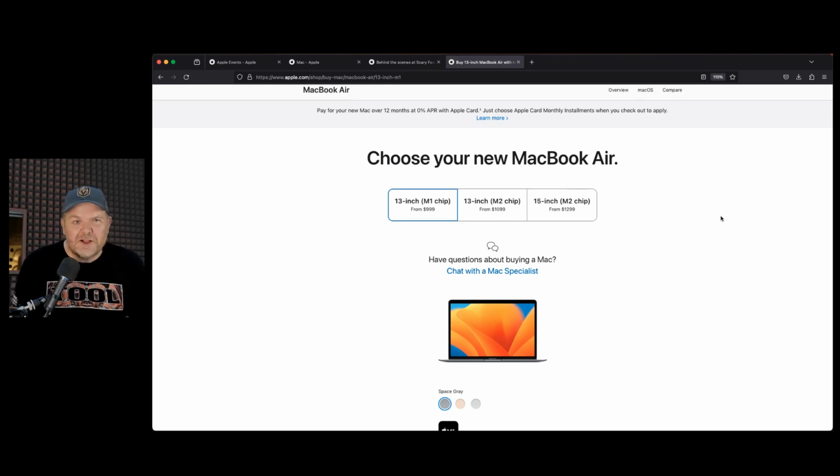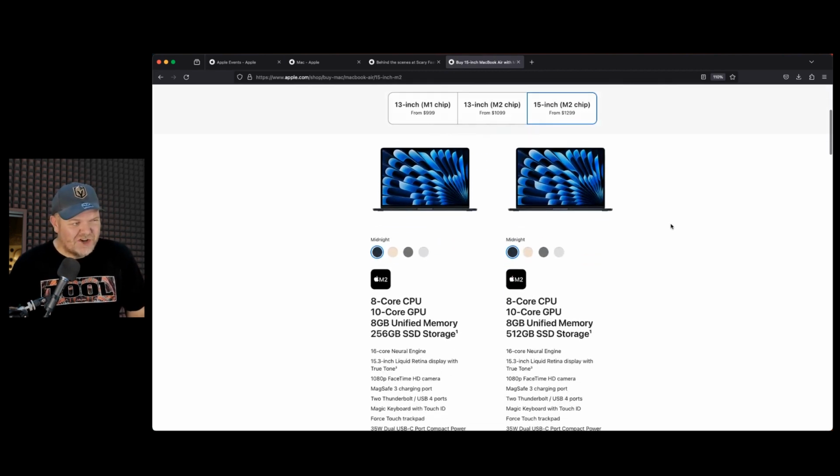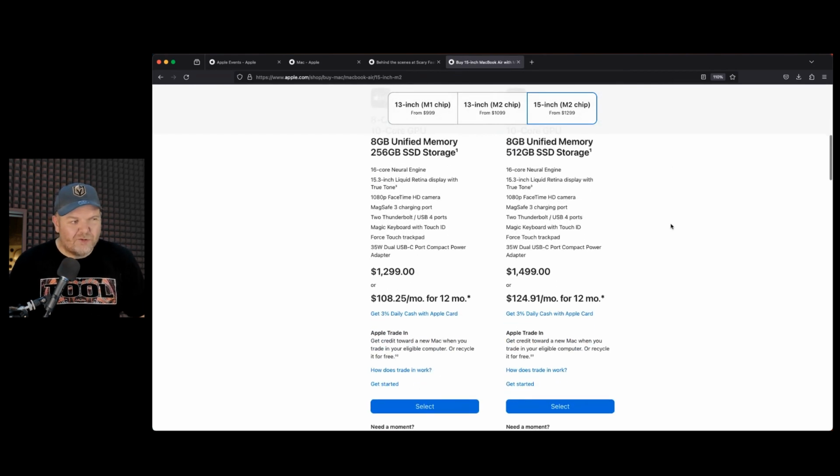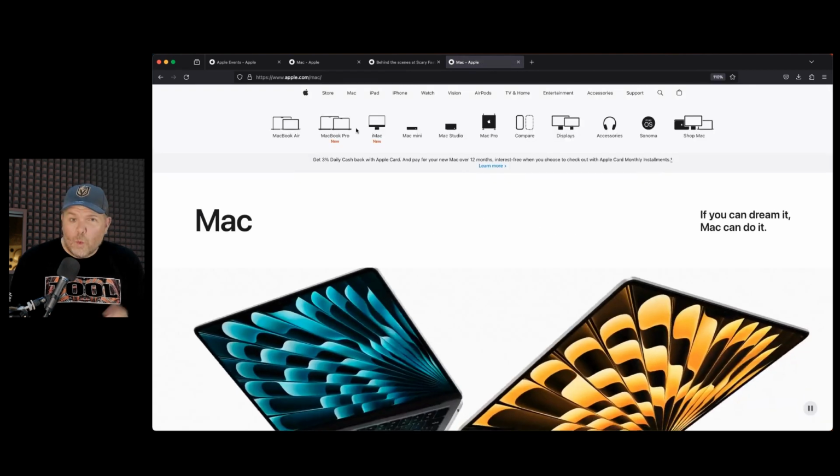Even if you're using things like GarageBand and Logic Pro and even Final Cut Pro, if you're at that higher end, you kind of know that you are. And if you don't think you're going to need much more than that, you may want to go for something at the lower end. So the 13-inch there, or if you don't need all the performance, but you want something with a bigger screen size, the MacBook Air 15-inch might be for you, and that one starts at $1299 and $1499 as well.